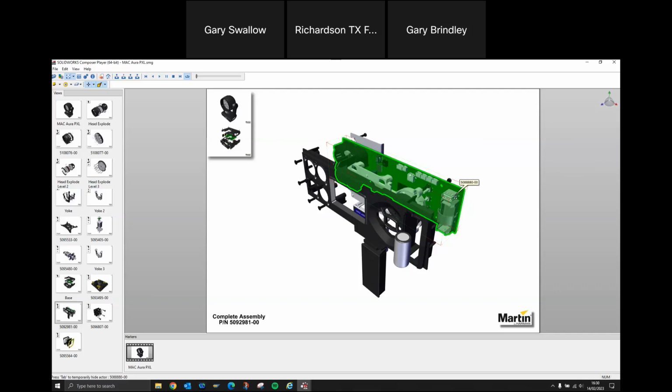Hey, Gary, within SolidWorks, is there a way to do searches? So say somebody gave a part number, is there a way to turn around and look it up if you know which model you're looking at? In the Composer creation software, yes, but in this player, no. Okay.